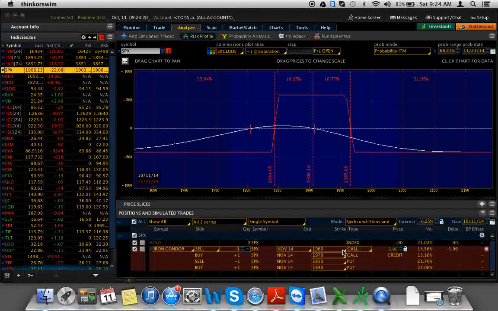One other thing on this Analyze tab is this little lock. So if you're trying to analyze a position at a specific price, you just hit your lock button and it locks in that price. If it's unlocked, it just shows the live price, which will fluctuate sometimes second by second throughout the day.